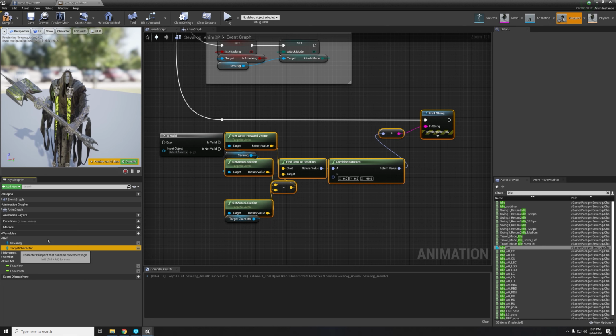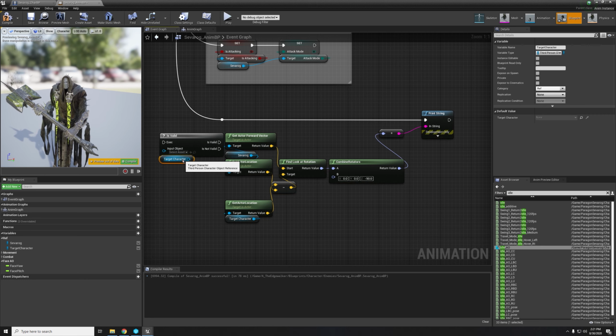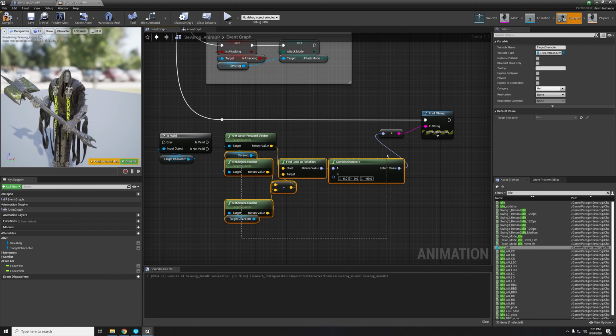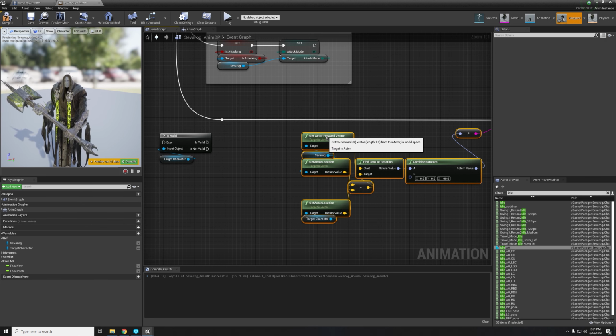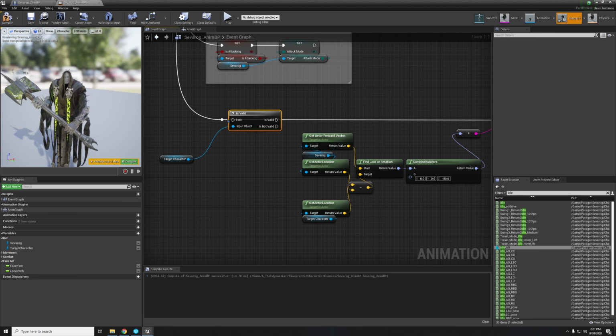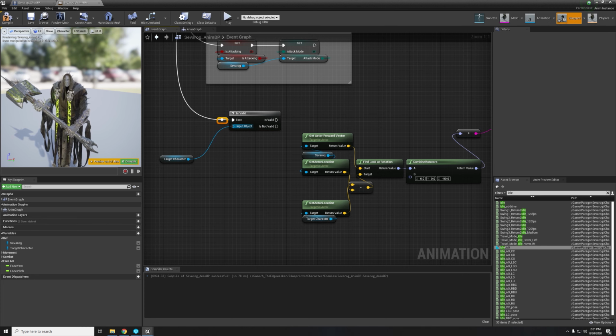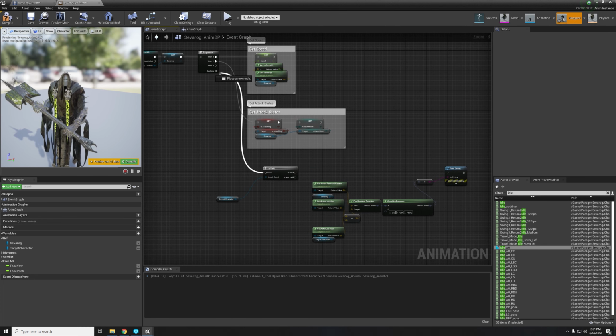I'm just gonna drag target character again. We're just gonna push these things aside, and now it makes things a lot cleaner. We don't need that reroute node.